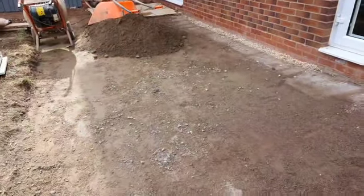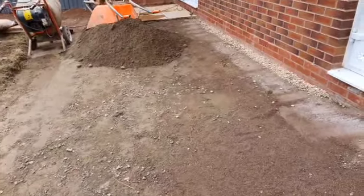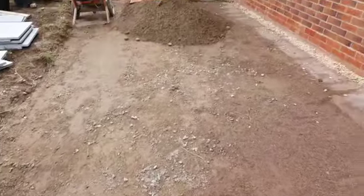It's a Saturday morning. I very rarely work a Saturday morning now, but these are great guys down here, and I want to get it done for them, and we want to deliver. And as you can see, this is our lean mix. A bit stony on top there in places, but we have whacked it several times, and this is absolutely solid. This isn't going anywhere at all. So without any further ado, time for the string line.